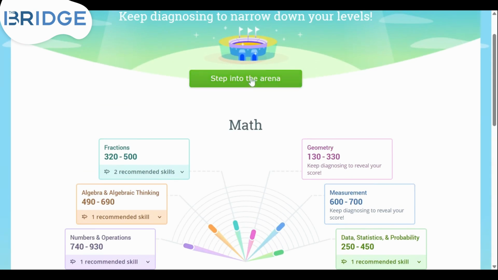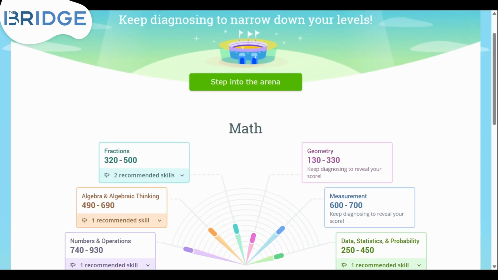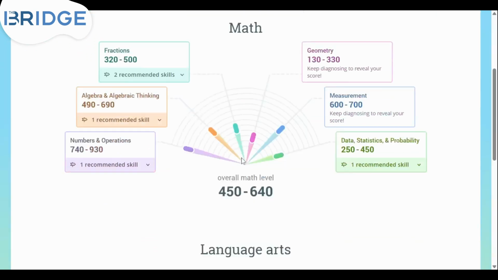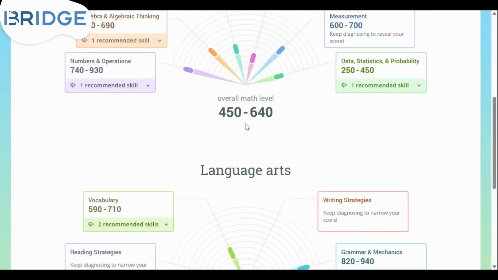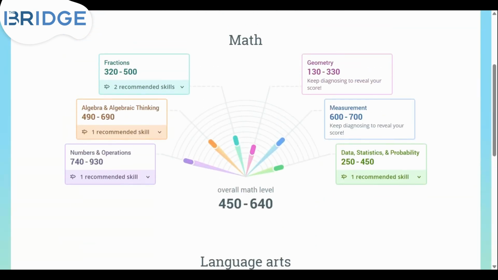Yes. So if I'm understanding you correctly, it's an assessment that assesses where your student is in math? Yes, math or language arts, whichever one you choose. If you choose both, you can use both. If you only want to do one or the other, we can do one or the other.